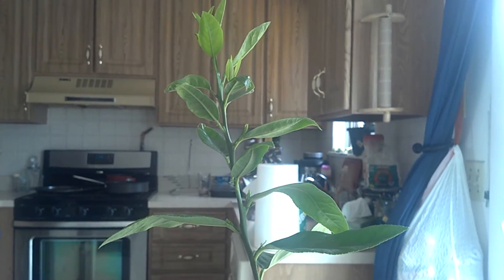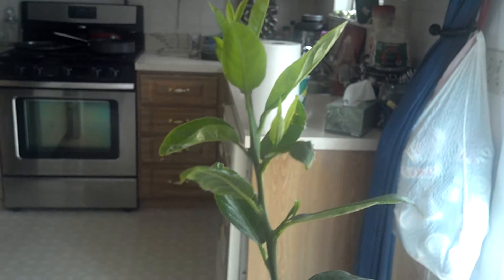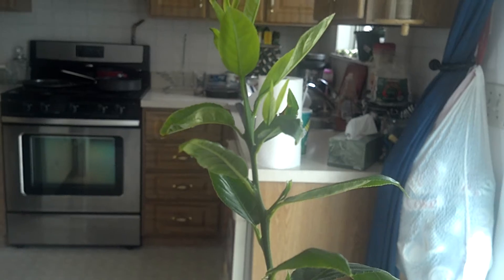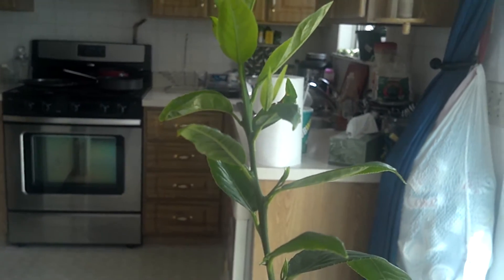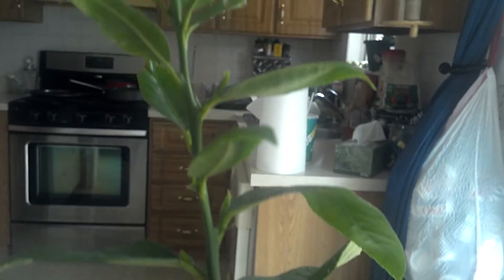Hey, bringing a little update on the citrus tree. The lemon tree started to branch recently. I fed it a 4-4-4 fertilizer — not really high, just an even fertilizer — and it started throwing out all kinds of branches at every junction. I think there are 22 branches altogether, pretty neat.